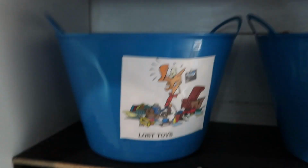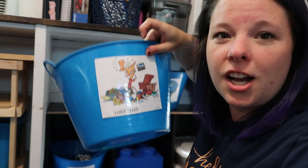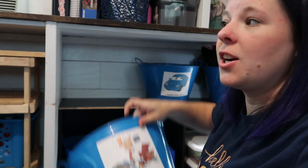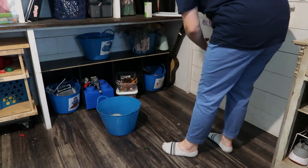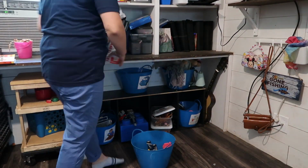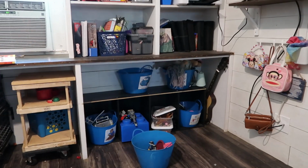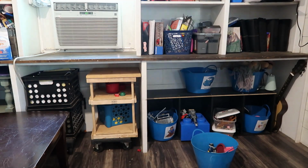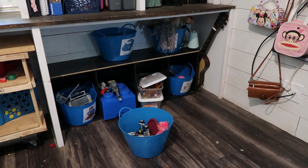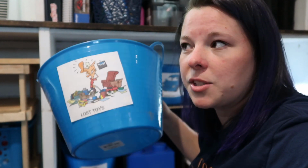And then this bucket is the most important one. This is our lost toys bucket. So as I'm cleaning the house, as Jay's cleaning the house, we don't put the toys where they go. We put them in this bucket. This makes it super fast and easy for us to clean. And also, if Ollie and Audrey have the area just trashed and it's time to pick up, like when we're eating dinner or something, it's okay for them to use this bucket and just sweep everything into this bucket.